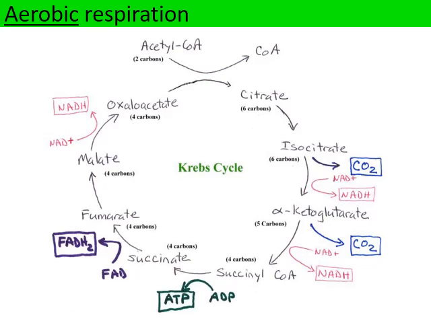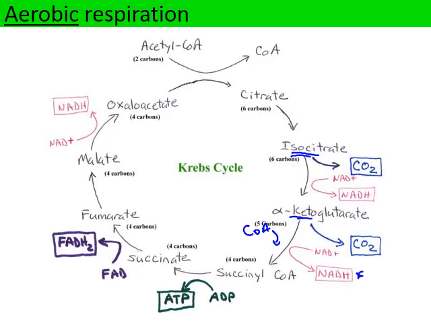In some textbooks, you might see the Krebs cycle drawn in a little bit more detail. So there are a number of different steps that you could add in that we didn't show on the previous slide. So for example, citrate is converted to isocitrate by an isomerase enzyme. And it's the isocitrate that is decarboxylated and oxidized to form the 5-carbon alpha ketoglutarate. Now, the alpha ketoglutarate we know is also decarboxylated. We know it's oxidized, so it loses hydrogen, which is reduced NAD being produced here to form succinyl coenzyme A, because it also involves the addition of coenzyme A at this point.